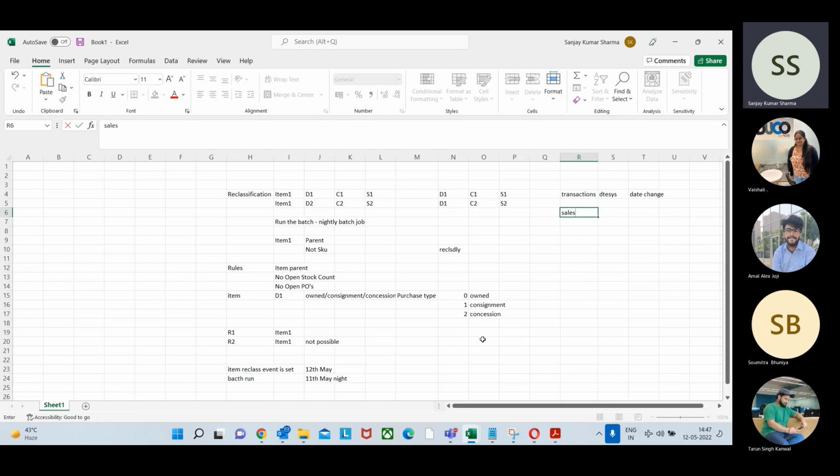Now it's the responsibility of the complete team to make sure that all the transactions go through every day, so that there is no mismatch between the current system date and the RMS date. For example, the system date is 12th May, and the RMS date is some day in March. We have to ensure that whatever transactions happen every day go through, and we close all the transactions on the same day. It should not spill over to the next day. It's the responsibility of the team.